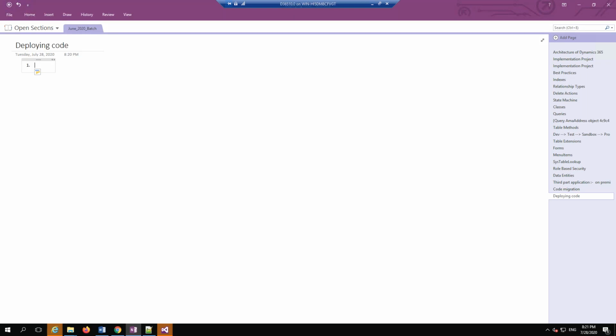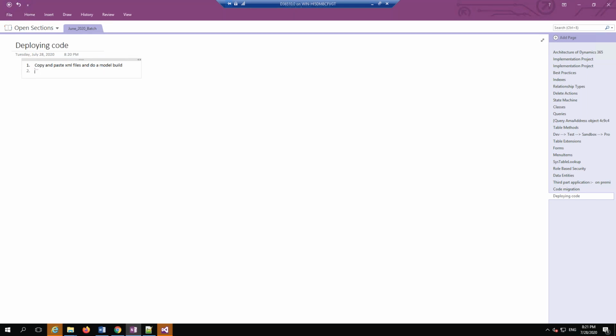Okay. So if you want to move the code from one dev environment to another dev environment, there are two different ways. Okay, or dev to test, there are two different ways. Even if you want to use the other ways as well, you can do that, but generally these are the ways we follow. First one is copy and paste XML files and do a model build. This is what we do.